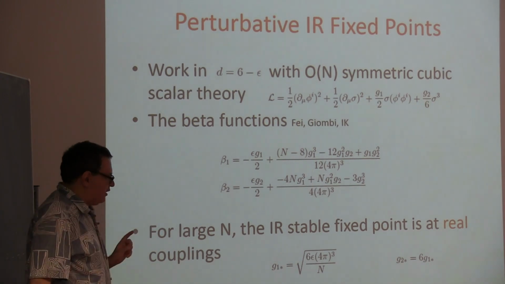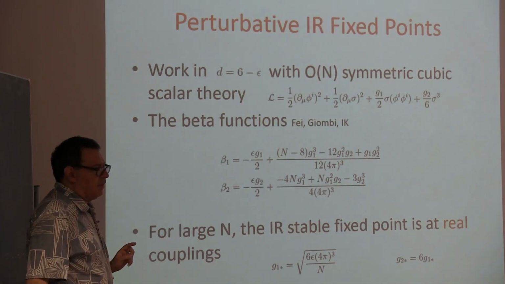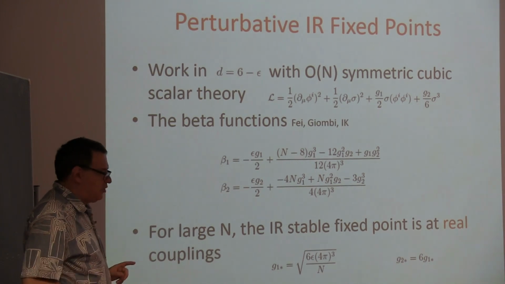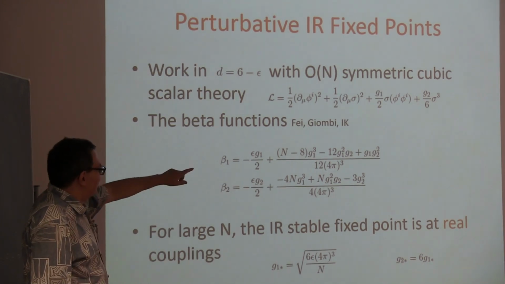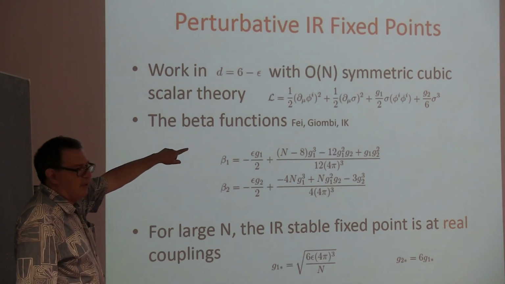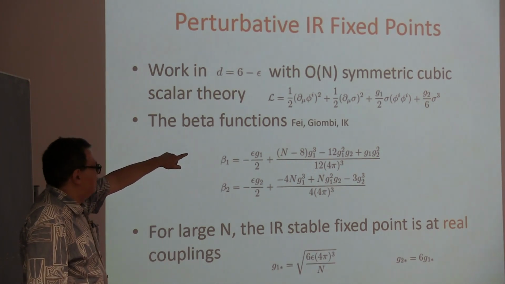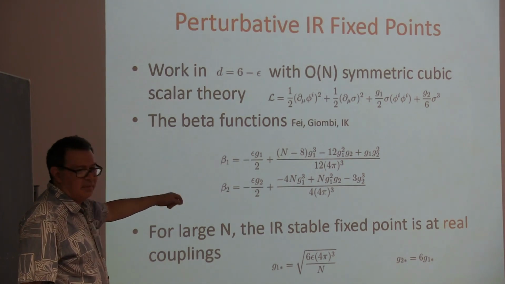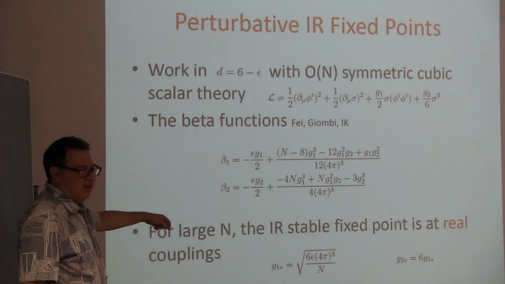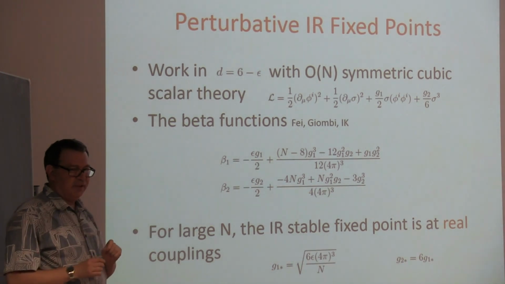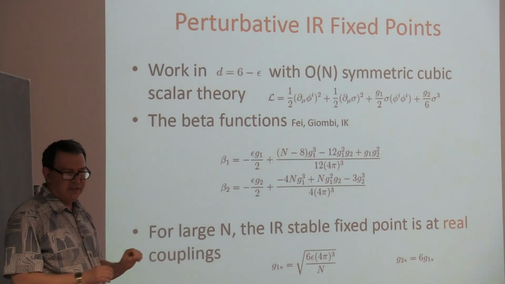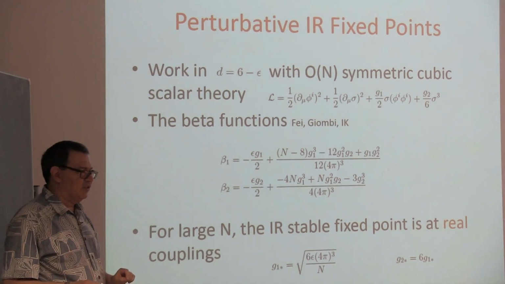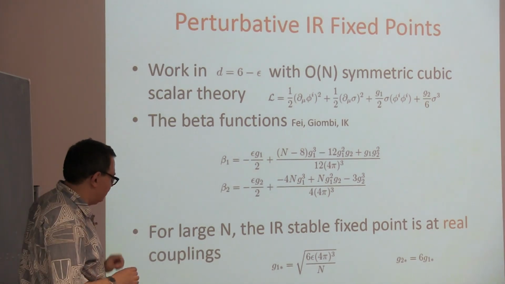I should say that this theory was explored a lot by the great Michael Fisher of Wilson Fisher. But he just took only the theory of one field sigma. And then you'll see that there is an IR stable fixed point, but at imaginary coupling. And this theory actually is perfectly OK, and it describes something that people see in statistical mechanics called the Yang-Lee edge singularity of the Ising models.